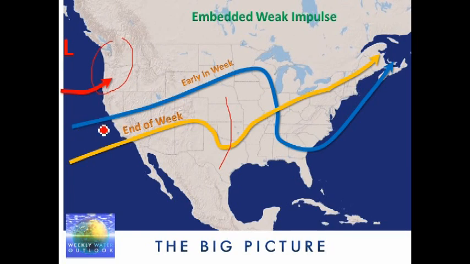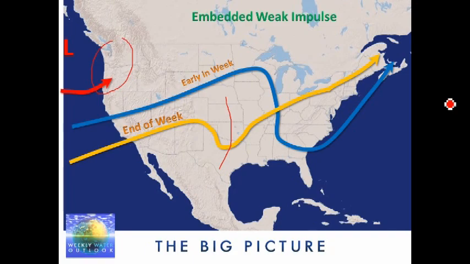Throughout the week, what we're going to have is a jet stream moving in through California, and a weak area of low pressure off of the east early in the week. By the end of the week, the main difference is we're going to have a very weak impulse, which I've noted here on Thursday. This weak impulse is going to be moving along this flow. I've been watching that real carefully because the stronger it is, the more it can pick up moisture and produce some rain over areas that are very dry.